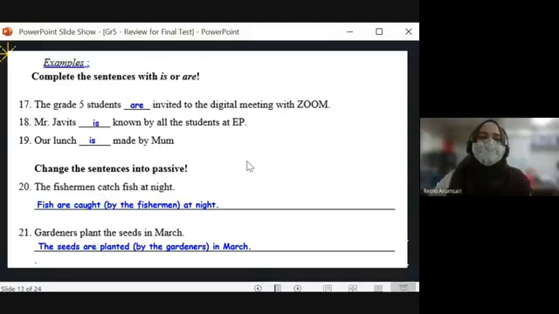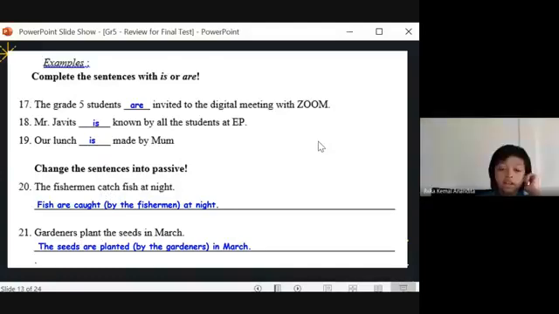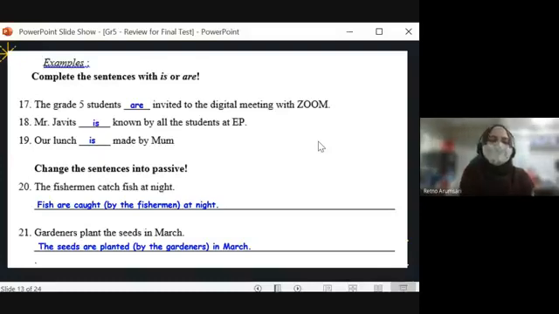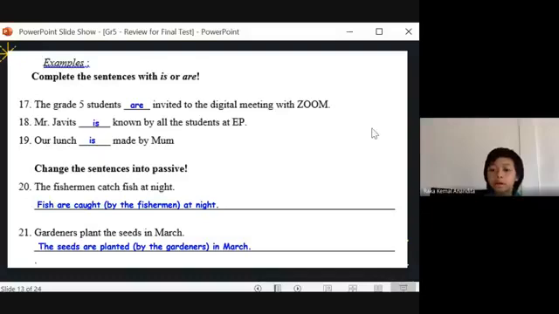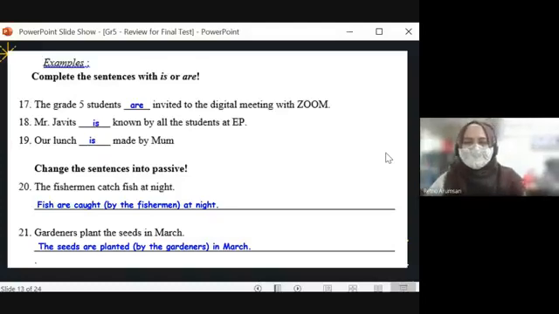Catch, plant. What verb is it? Look at the verb. Catch and plant. Are they verb one or verb two? I thought the planted and caught. Uh, the caught is verb three, not verb two. But the catch and the plant are verb ones. I mean, sorry. Thank you, Raka.